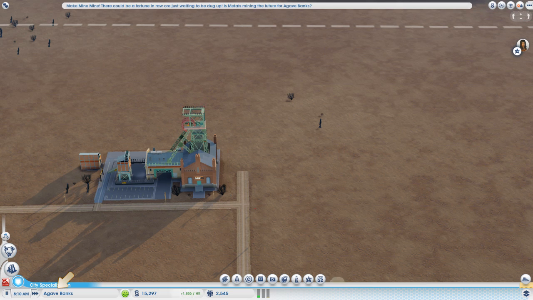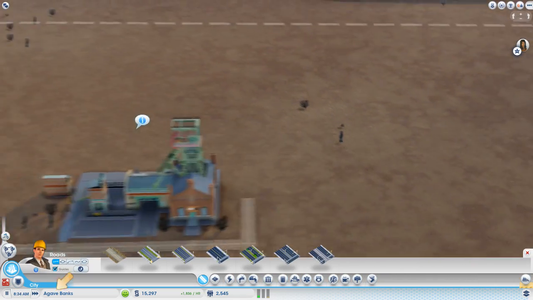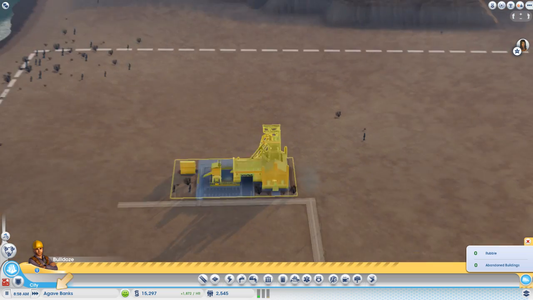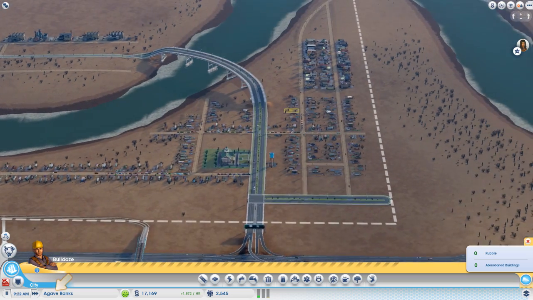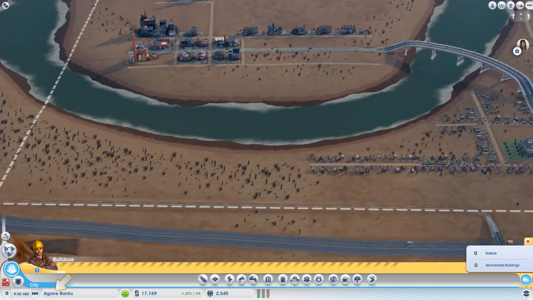Stop pumping. Let's get rid of this insane map. I like the new desert locations as well. It's official. It's absolutely official. Right, there we go. I quite like having these bridges, but it does create a bit of chaos. It's very hard to sort of connect the cities up well.